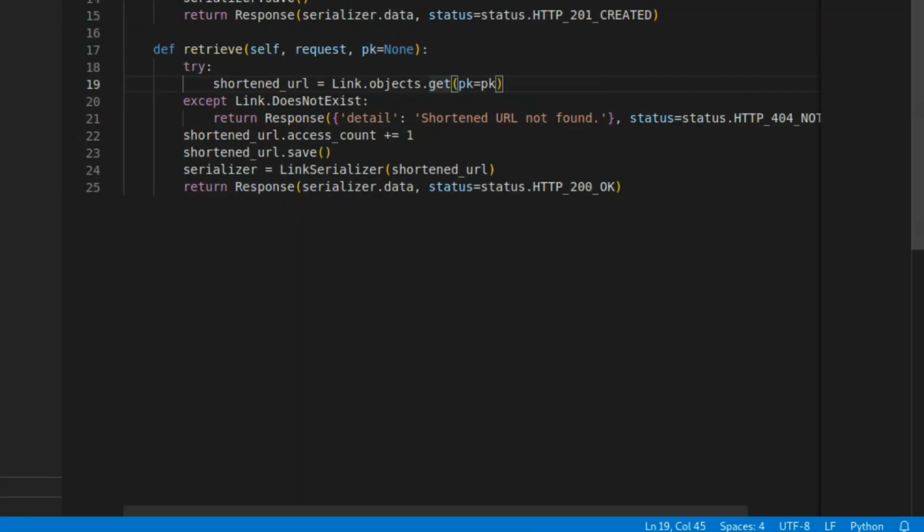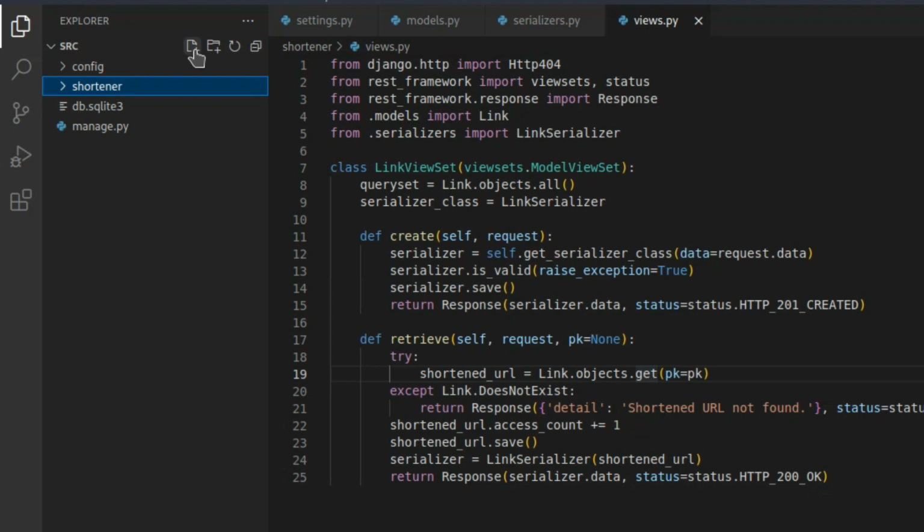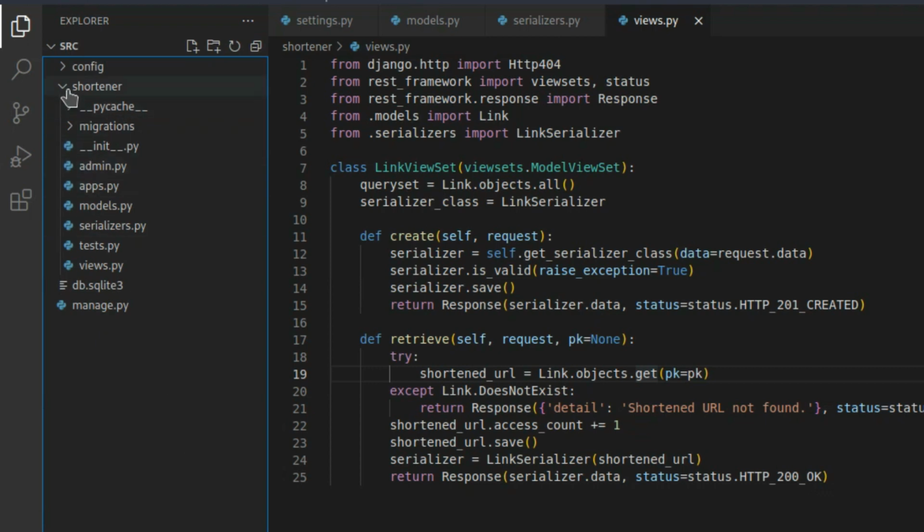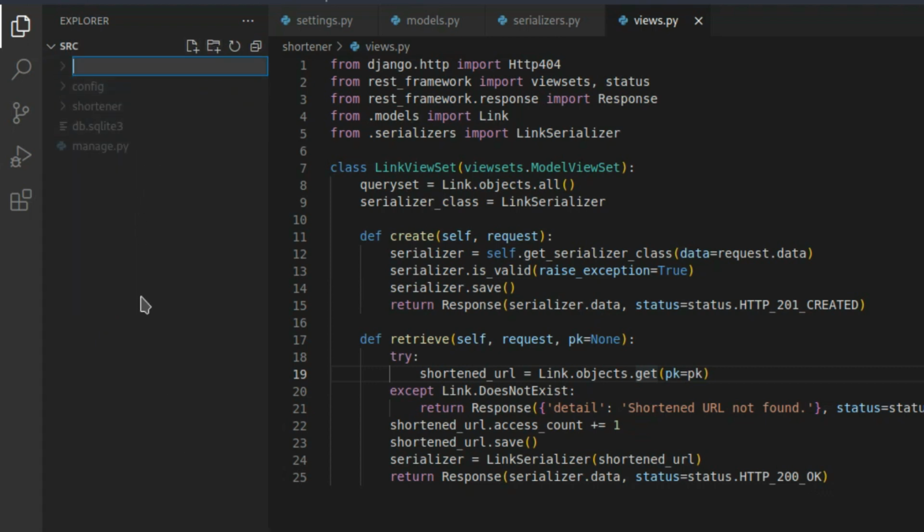And let's create a utils folder, not here, outside the applications. A utils folder which can hold our get random string .py.